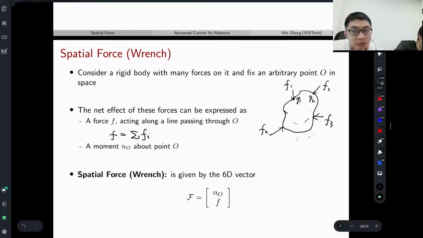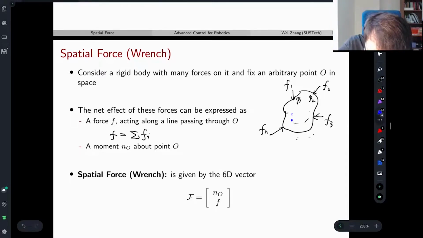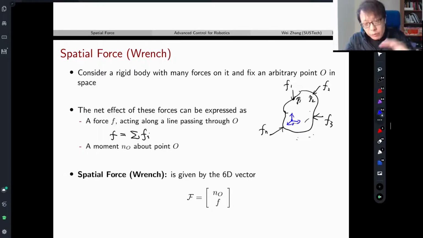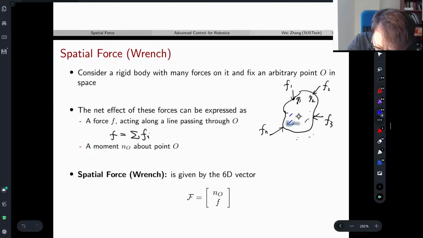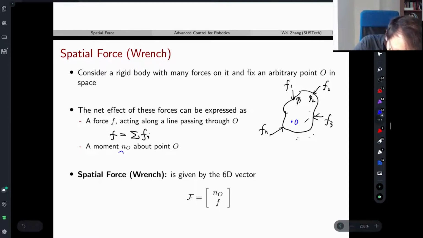That's the overall force effect. And if I pick, let's say, a reference point, let's say this is my reference point O, then the force also generates a moment, and depending on your reference point, your moment is different. Let's say I want to find out the overall moment about a particular point O in the space. It could be on the body, it could be at another place, that's fine. So I want to know the total moment about this point O. Let's denote that by NO.